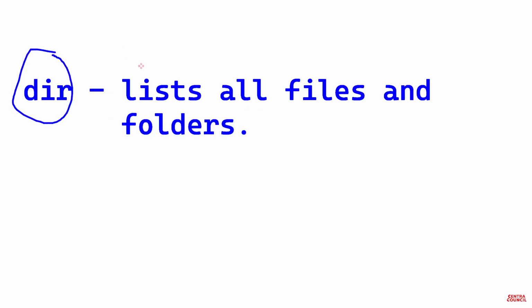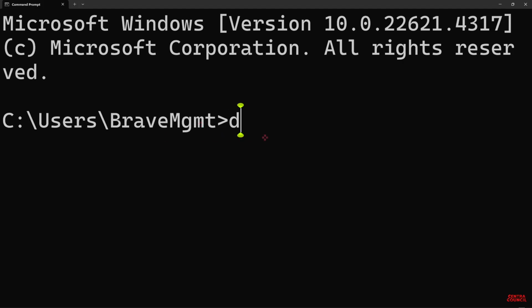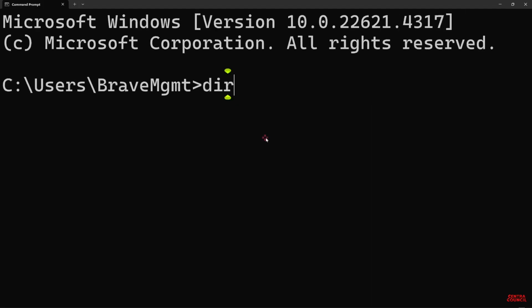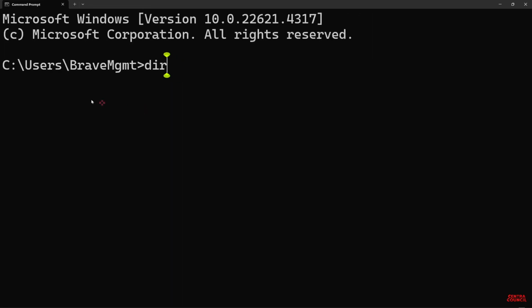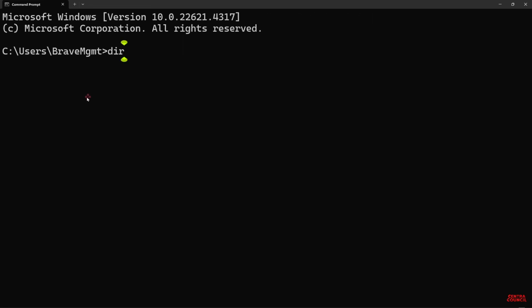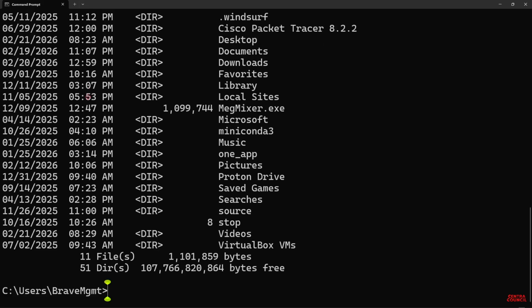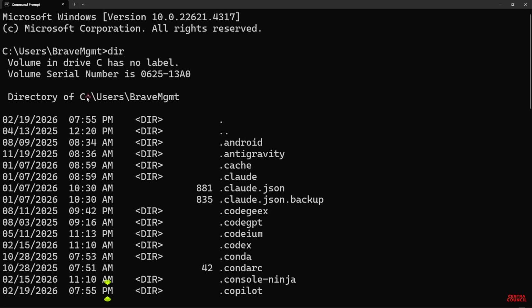So I'm taking this away. What you want to do now is type dir. Okay, so I'll zoom out because I have a lot of folders there. So dir, that's the only thing you type, and in a small letter. When you type dir, then press enter. Oh, you can see what just happened, right?